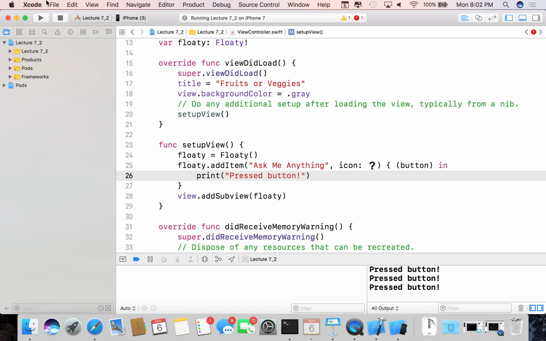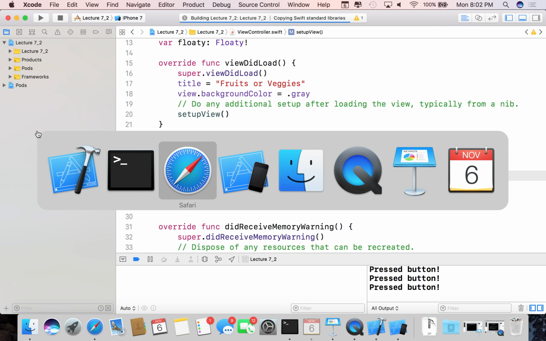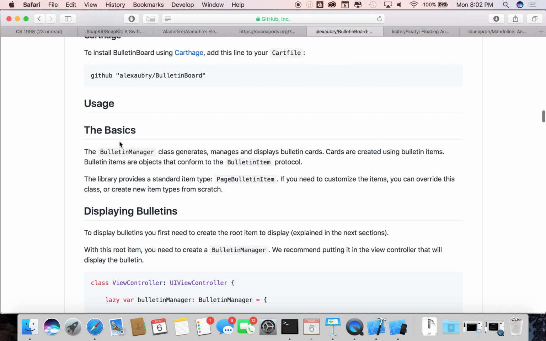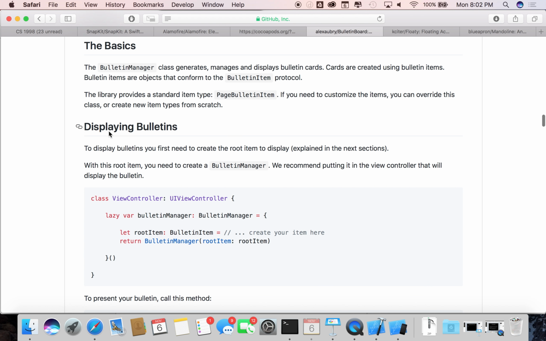Let us just build, so it can compile bulletin board. You see it says building bulletin board. So then we'll be able to use that in our project. And while this is building, let's pop over to the documentation for bulletin board. We can see displaying bulletins.